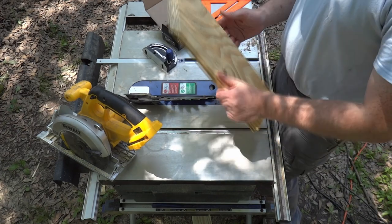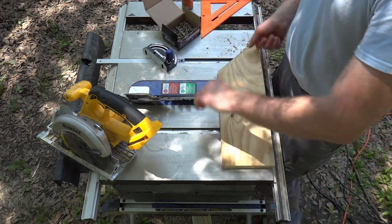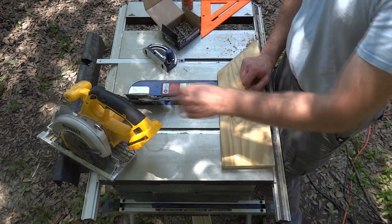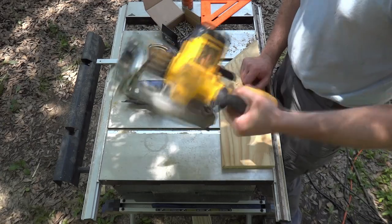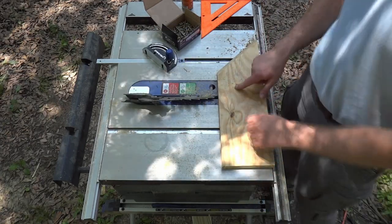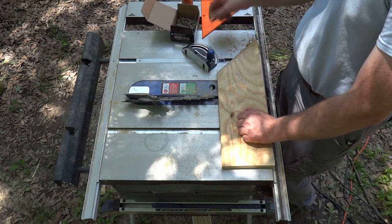The resources I've got: some 3/4 inch plywood, nothing crazy, it doesn't need to be super high quality. We're going to do all this on a table saw as much as we can. You can do it with a circular saw, but I'm going to choose to use my table saw instead of my angles and whatnot.